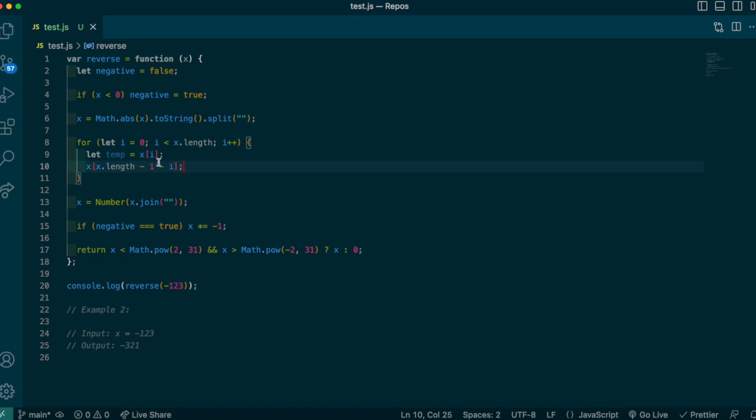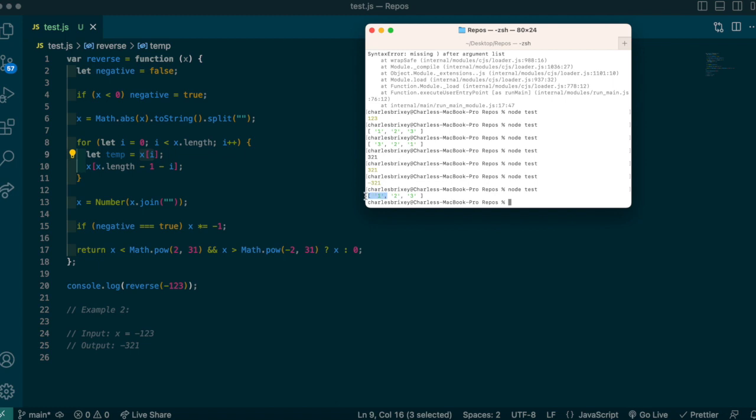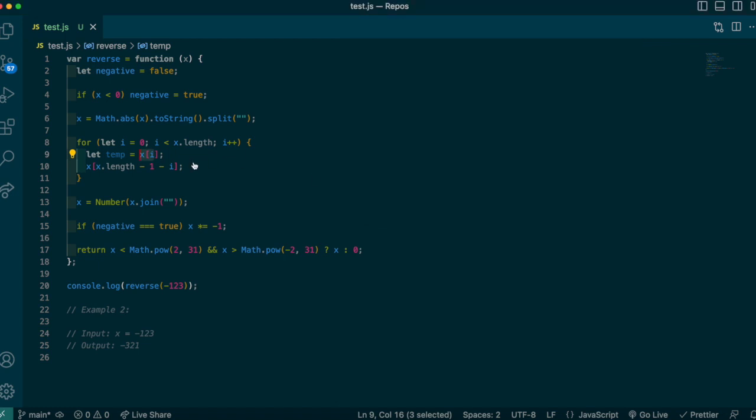So what this is saying is, initially I'm going to basically set this index I to the very first value, or the first digit, right? And then I'm also going to have a pointer pointing to the very last digit, okay? So this is the same thing we just did with the while loop, but now you can see my variables look a little bit different. I'm not using index left and index right. I'm using index I, and basically x.length minus 1 minus I is my two index values.